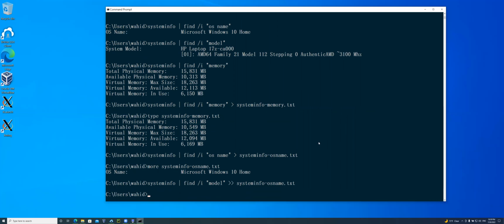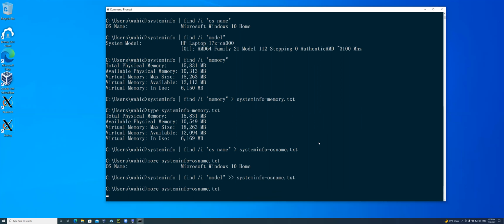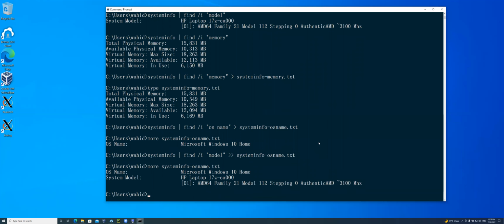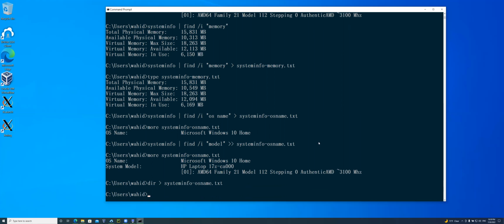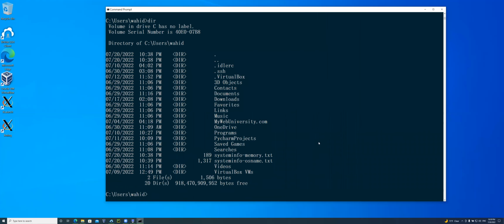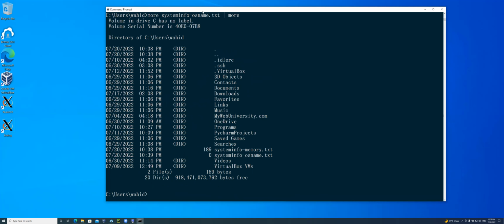Now, when we type the system information with the OS name, notice that it is the same file with all details. If I want to get the directory name, send it to system info dash OS name dot text. This directory output that was here, now it is in that file. So you can see that in addition to having the system information on the top, which was there because I used one greater sign.